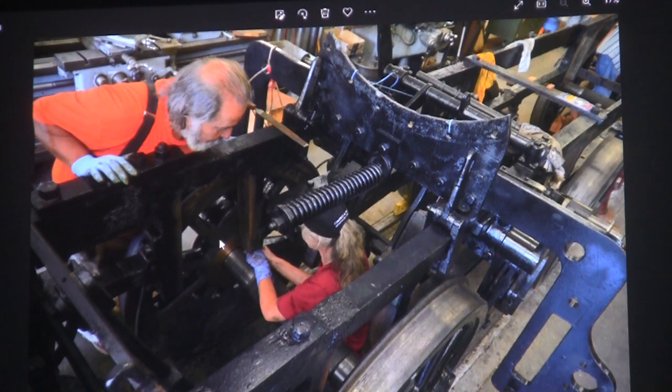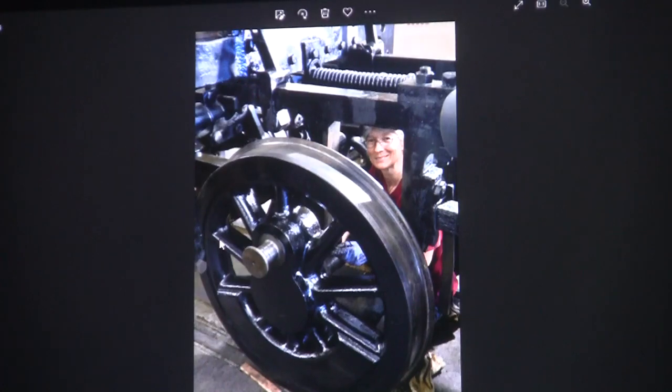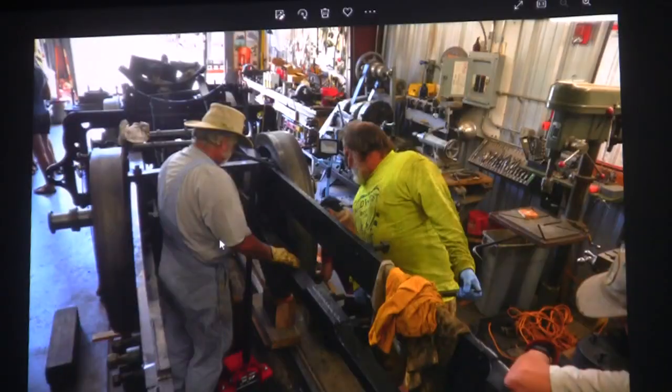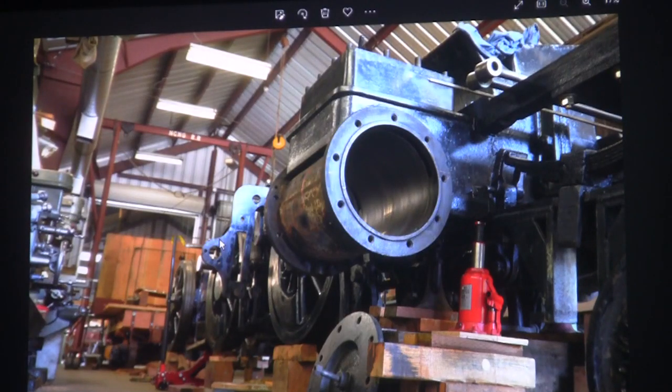You see Amy down in there working on the bearings and cleaning and scraping and inspecting. She was poking her head through the top of the, she kind of lived there, I think, for about a month. We would bring her food, peanuts, and things like that. And there she is. She was a brand new volunteer. Nobody knew much about her, didn't know her that well, but boy, what a hard worker. And like I said, every attention to detail from all the members was done. Here she is right before the cylinders went back together.